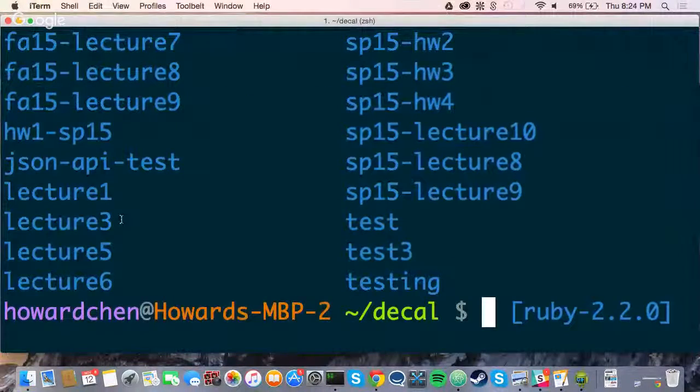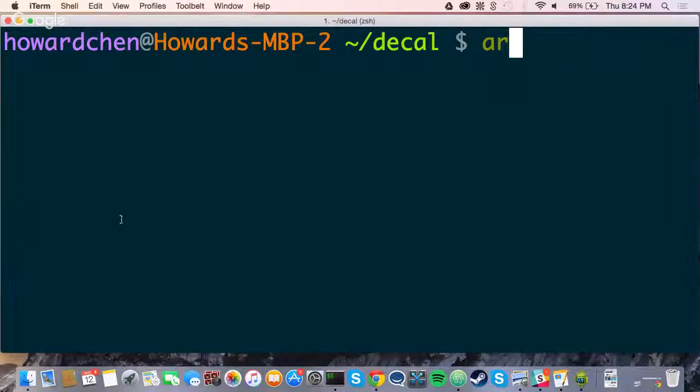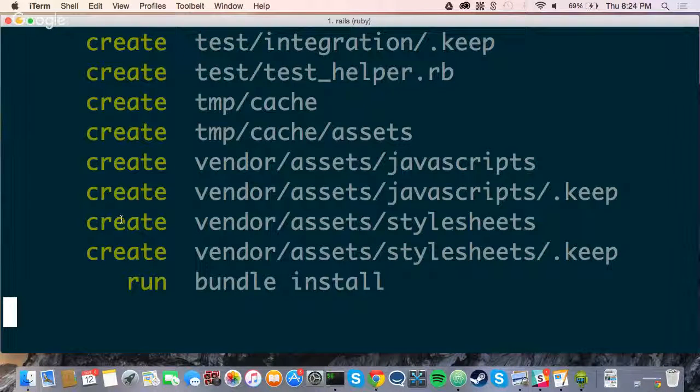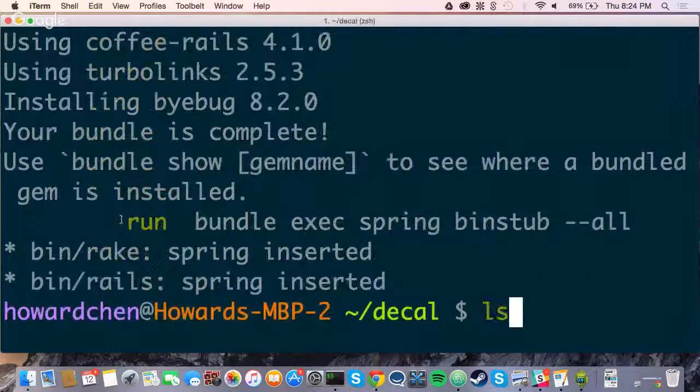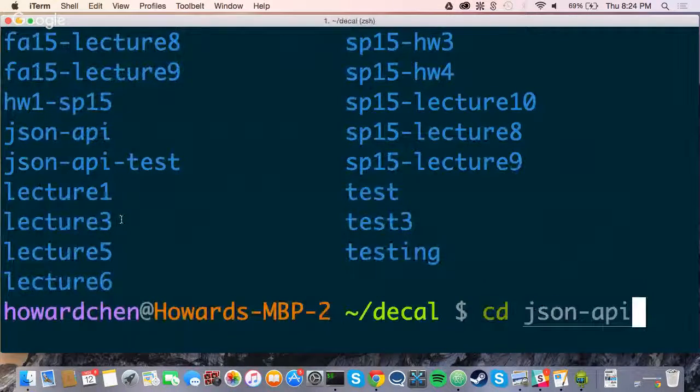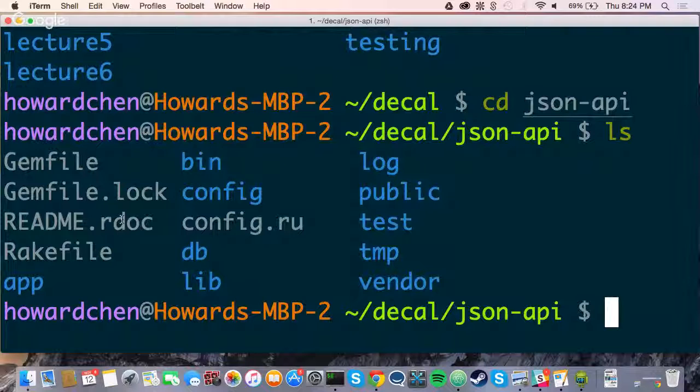Okay. So first off, I'm going to start from scratch: rails new json-api. This will quickly create a new Rails application. cd json-api.